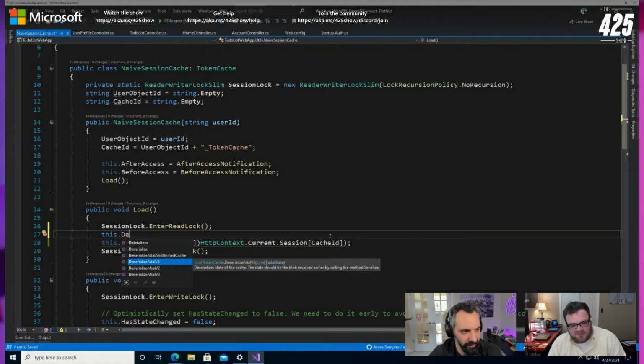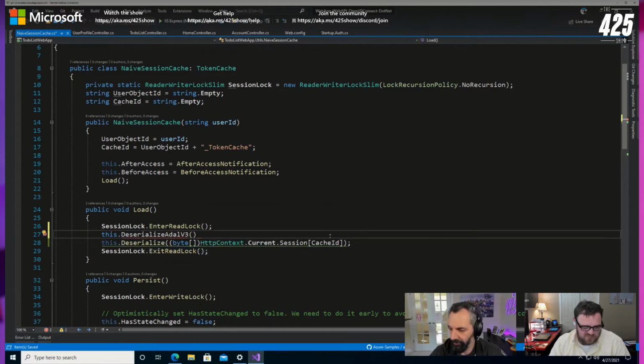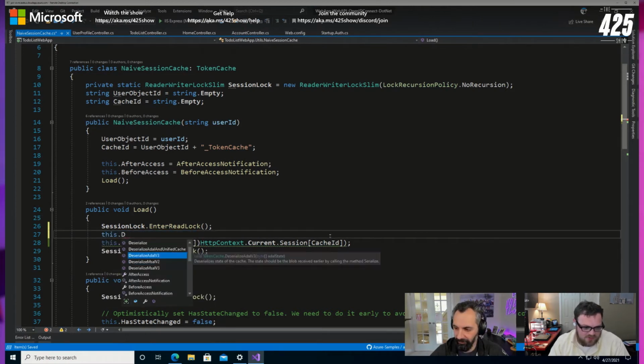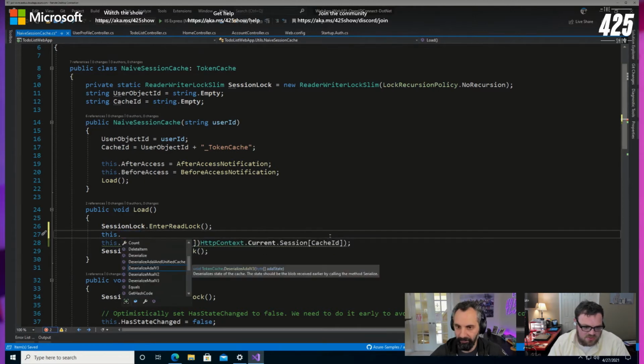Although we really shouldn't have to deal with that because we don't have an existing cache because we didn't run it with ADAL v3. But because of the way this method is written, we will potentially have to keep it. But let's see. So this deserialize is deprecated. What deserialize does this want us to use?